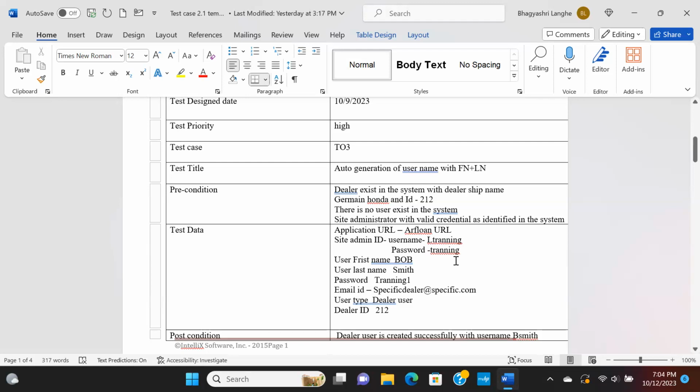Your data should change, and the precondition we have to change too. No, the precondition. Why would you want to change your test case? The bsmith already exists, and when we enter the bsmith user again, the precondition changes. There is no user exist in the system. Yes, it will create an issue.